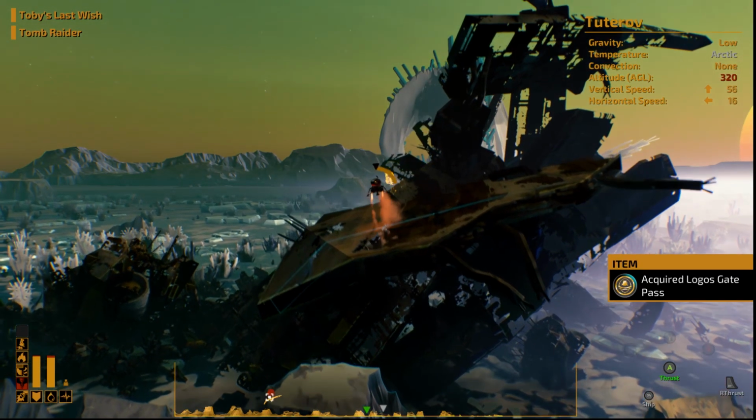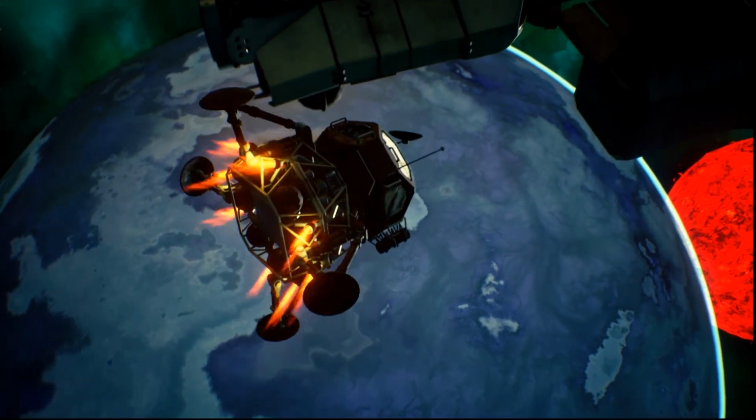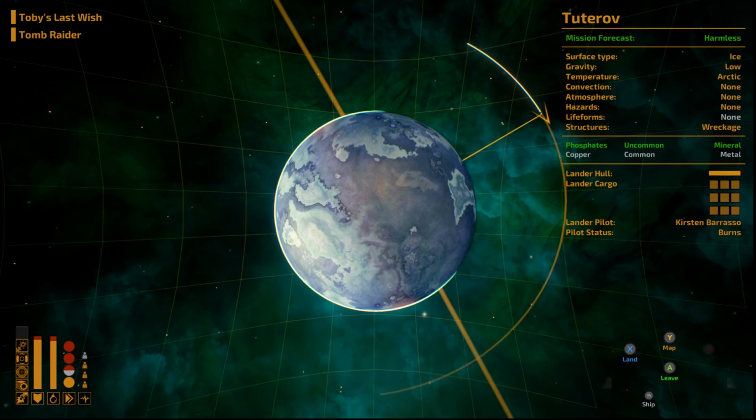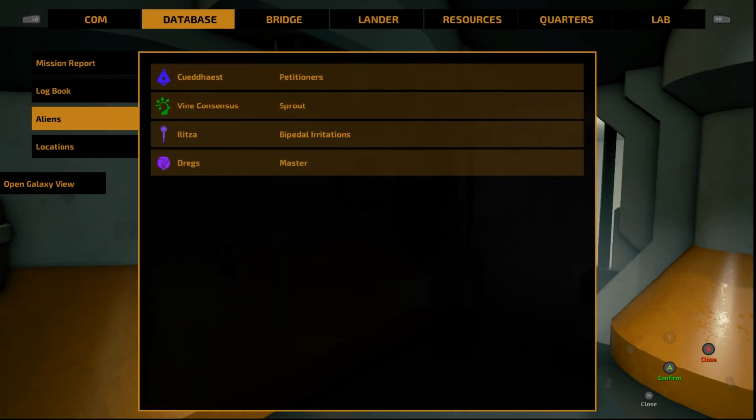Alright, so that paid off. Now we have another means. Now, if the Logos pass is consumable, then that does give us the opportunity, if we encounter this Logos race, to then use that gate to go to the next Nebula sector. Alright, let me take a look real quick, just to make sure I have not encountered that race. No, we have not.